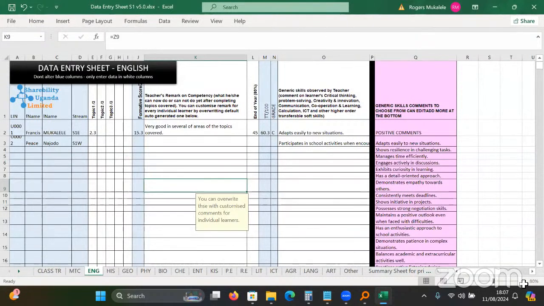In case you are not doing PE at your school, but you are doing another subject like food and nutrition, which is not here, you can change where there is PE and put food and nutrition, and use this same sheet for food and nutrition, or for any other subject that is not available on the sheet that you are having.